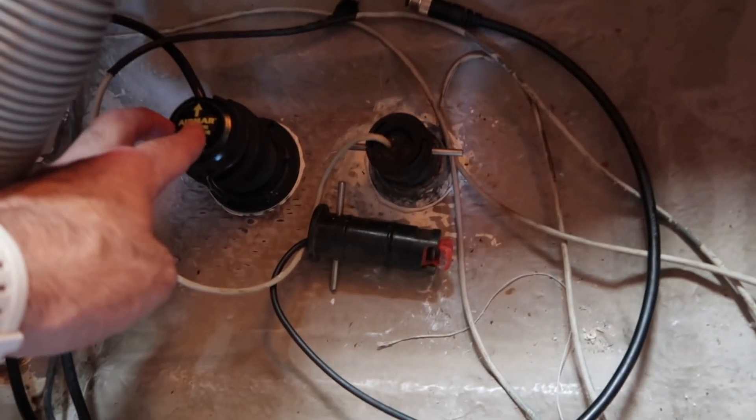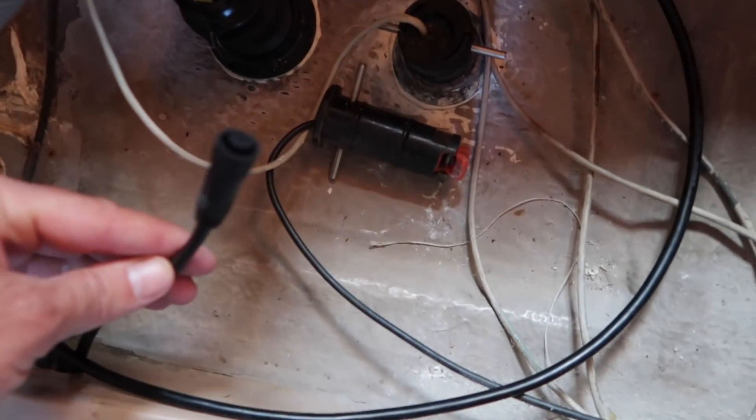Let's get back. The transducer here is for depth and speed, and soon we're going to have the wind transducer too. I'm going to set up the wind transducer in the next couple of days, but that's more of a chore - climbing the mast and doing the whole thing. For today I wanted to show you how this works. So we're going to treat the depth and speed transducer as our far end of the backbone, and then our screens will be the other end. I've already routed the backbone cable through here, following some of the other cables, all the way up to right there. That's our backbone cable - only one compared to three that we had before.